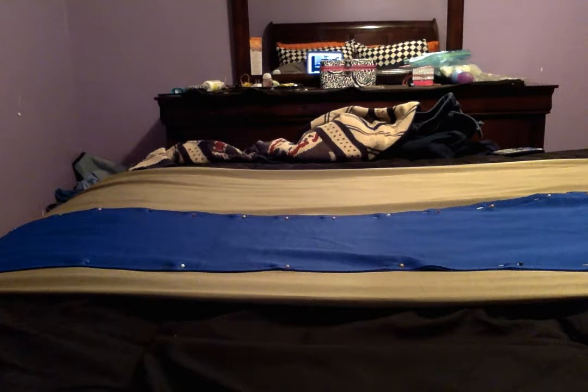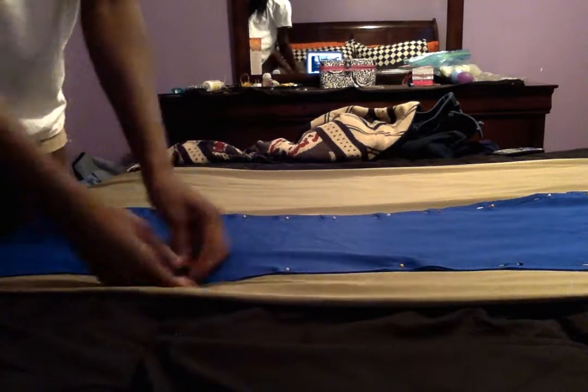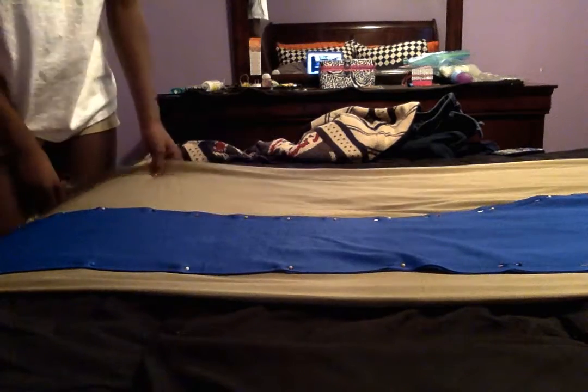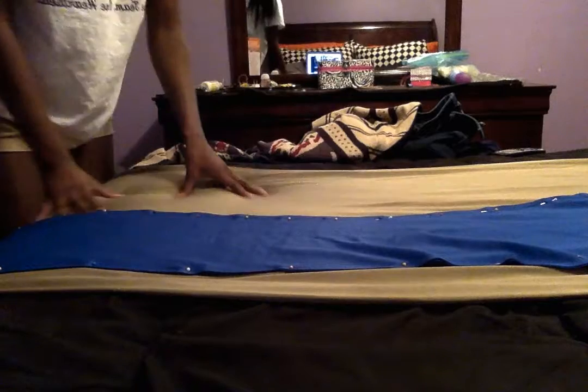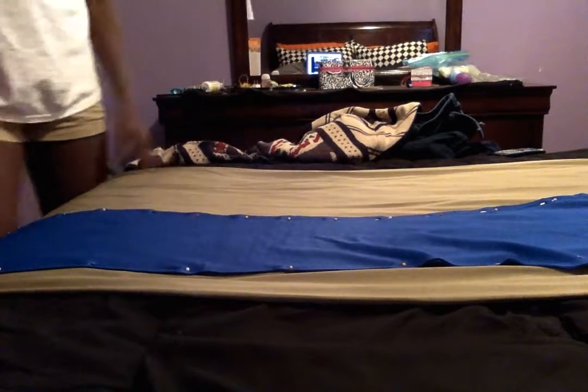Then, as you pin it, once you get to cutting this, unpin it, and flip it. Oh, that hurt. Flip this pant leg over this way, like that. Flip it over here on this side. Then you have another pant leg, and pin that and cut that. That's it.